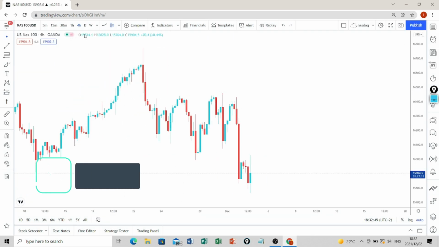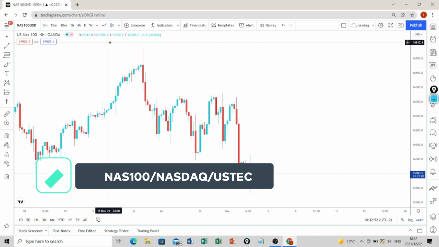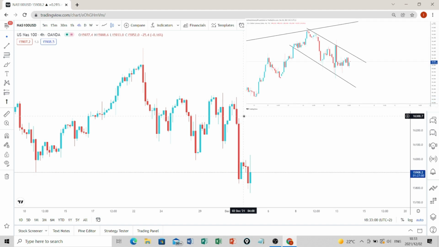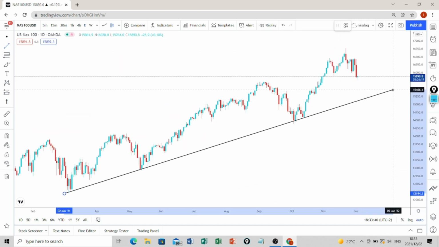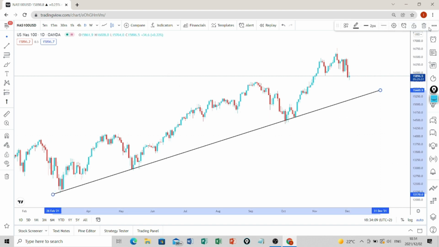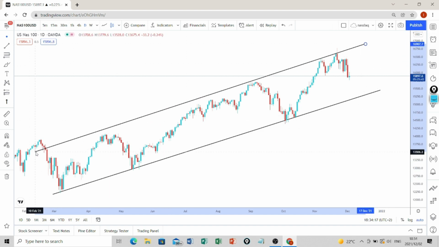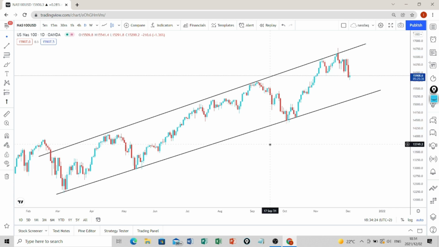I have my NASDAQ 100 open here on my H4 time frame, and already before going anywhere I can see that this picture looks 100% identical to what DXY had painted for us previously. I first start with my supporting prices. Companies are always working on making a profit and never a loss. So if NASDAQ is 100% driven by companies, you should always know that companies are never working on making a loss. So already I can see that my daily time frame is painting something of this nature.